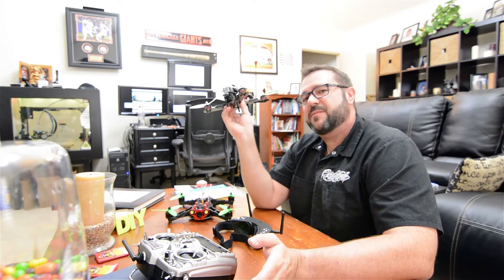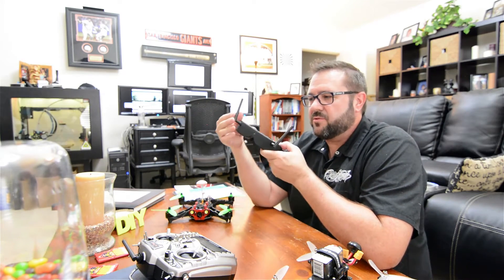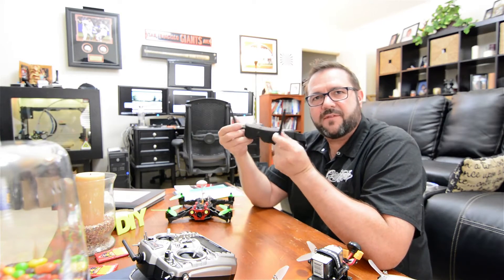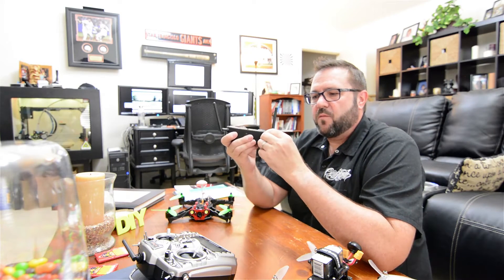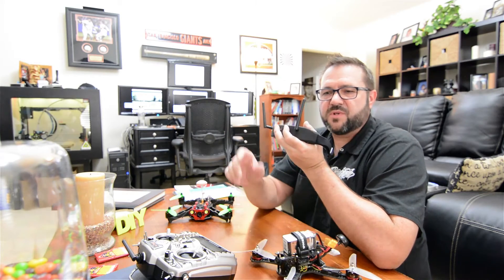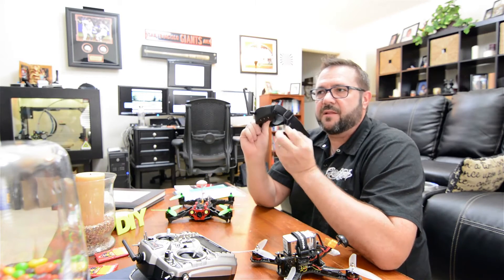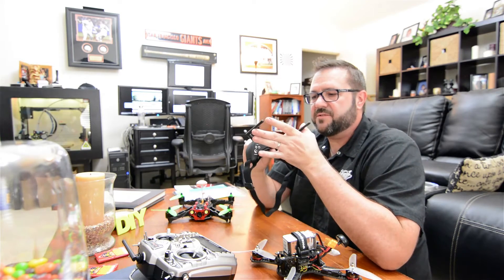You'll see some of the footage of this going 0 to 80 in less than two seconds. To get the FPV view we had to get goggles. These goggles are dual diversity goggles — dual diversity means it has two receiving antennas, typically of different types because one may receive better than the other. It receives both signals from the same video transmitter in your drone and chooses which one has a better signal, merging them into the output you see, which limits disruption or interference you'd typically see from the FPV feed.